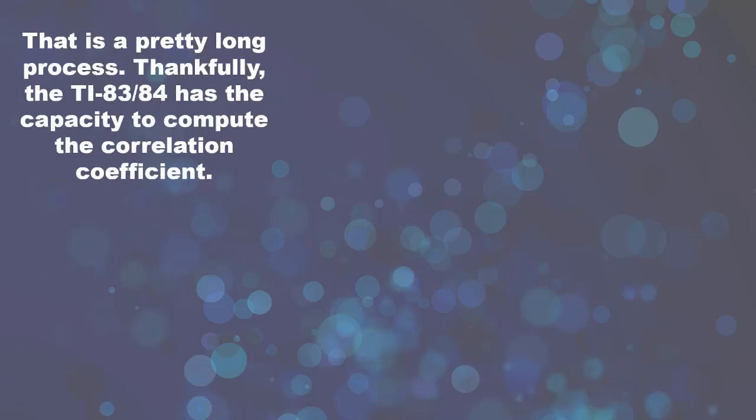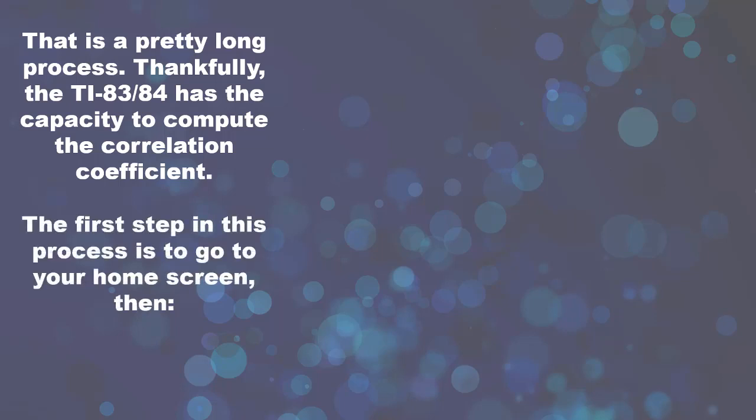So this process is kind of long. The individual pieces aren't particularly difficult as far as the math that we have to do. We have to multiply some numbers, we have to add some numbers, we have to subtract, we have to divide. We're basically just using the 4 operations, and then we'll throw in a couple square roots. But even so, when you put them together in such a complicated formula, it can make this process very difficult. But the TI-83/84 graphing calculator has the capacity to compute the correlation coefficient. Before we do that, there's something we need to do to set it up.